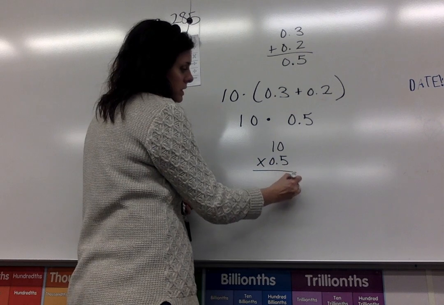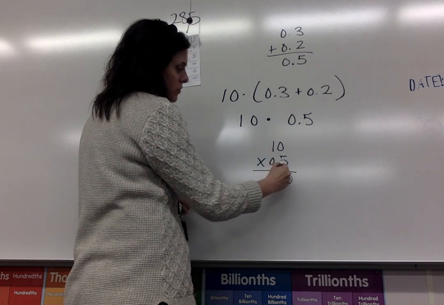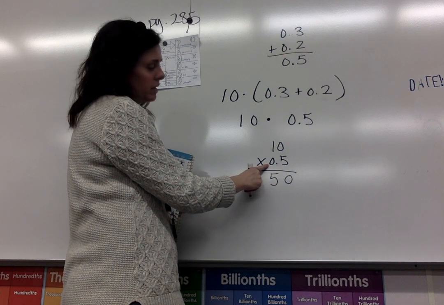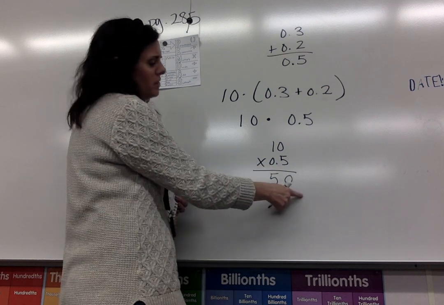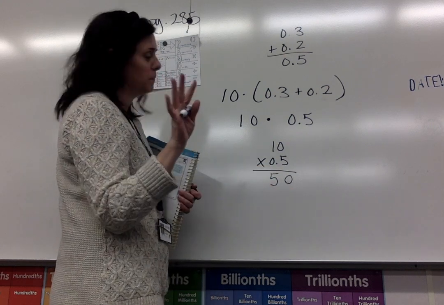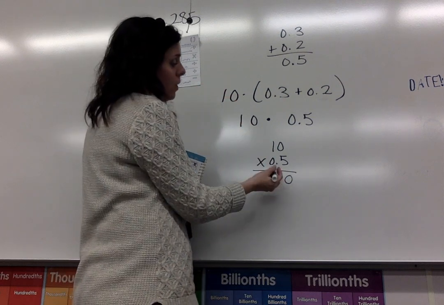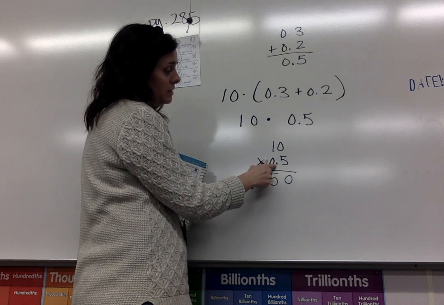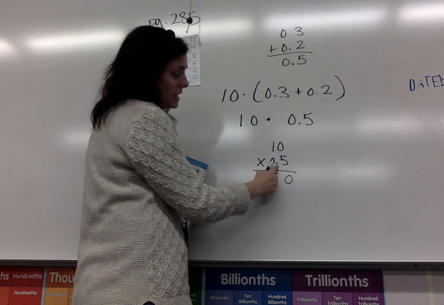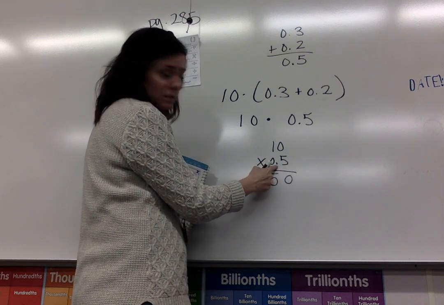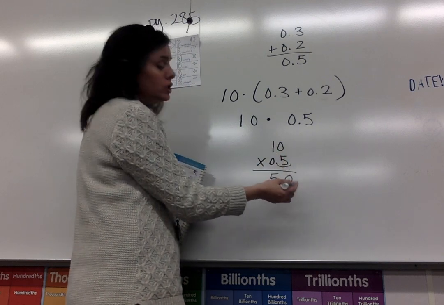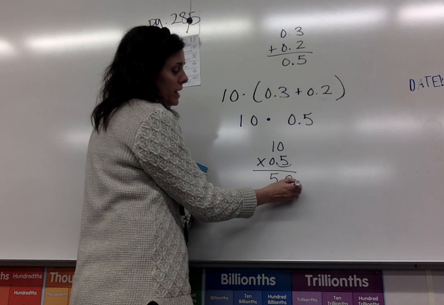You see that okay? So I'm just going to multiply. 5 times 0 is 0. 5 times 1 is 5. Now, I have a second number here in the tens place, but it's a 0. All of those would be 0, so I can skip that step. But now I do see a decimal, which means that I'm going to find my decimal. How many numbers are behind my decimal in the equation? 1.